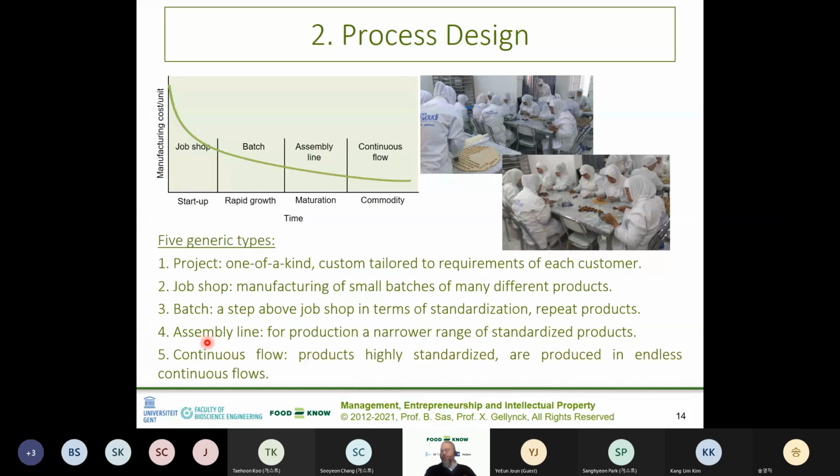And continuous flow, a nice example is a petroleum cracker, where you have crude oil coming in on one hand, and then you have the distillation, fractionated distillation, and you have petrol, diesel, kerosene coming out on the other hand. So you're just feeding it barrels of crude oil, and on the other hand, you have a tap turned open to get your petrol and other derivatives.